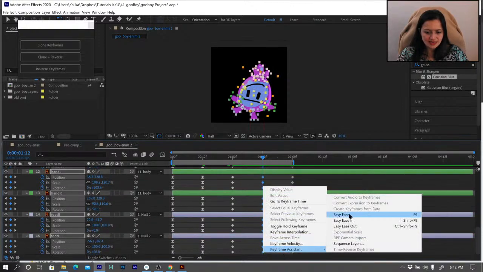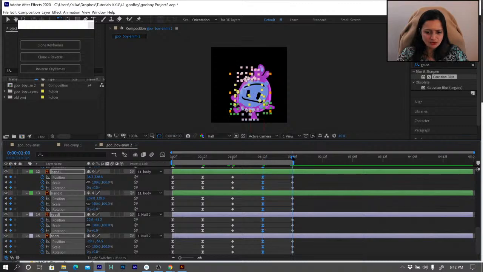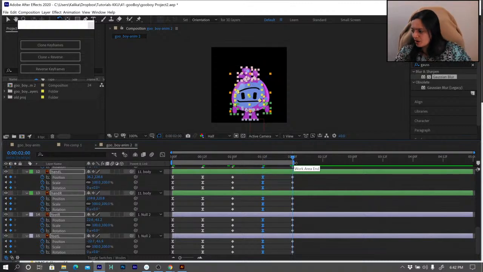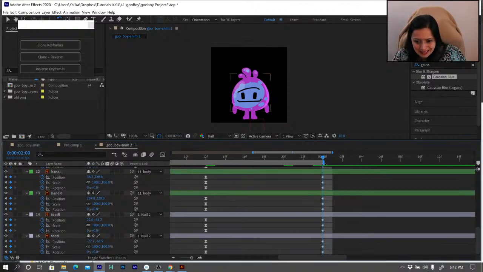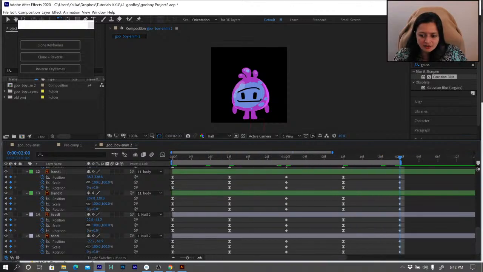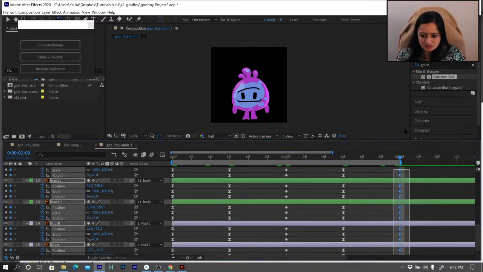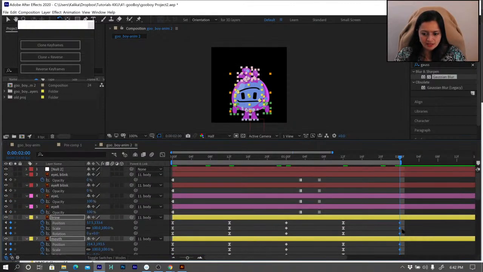All right, and in case you're wondering why I put the end of the work area right at the very tail end there, it's because otherwise it actually stops moving. So you have to make sure that the end of your work area is kissing the end right there. All right, so let's give those last guys an ease as well. And F9 is my shortcut.